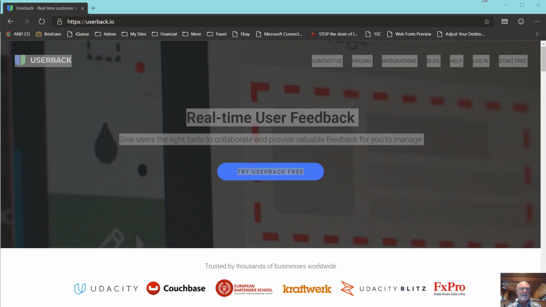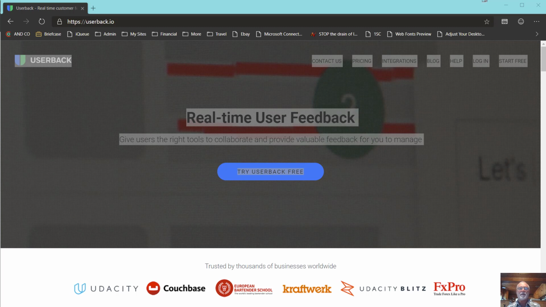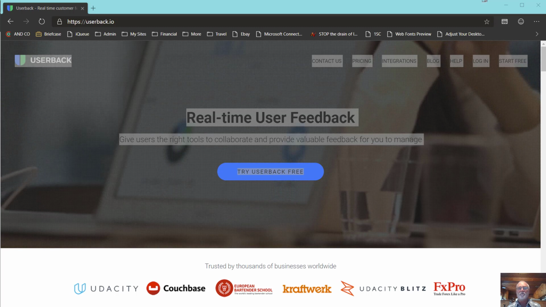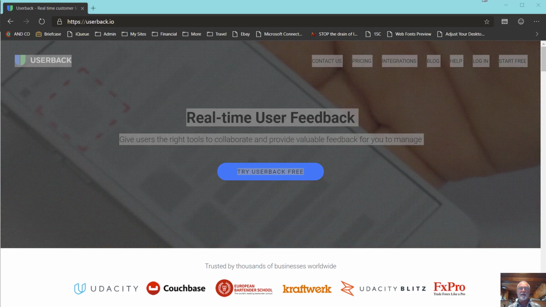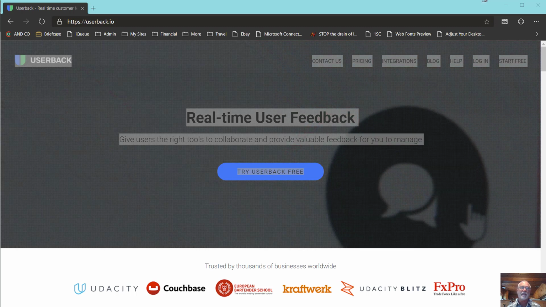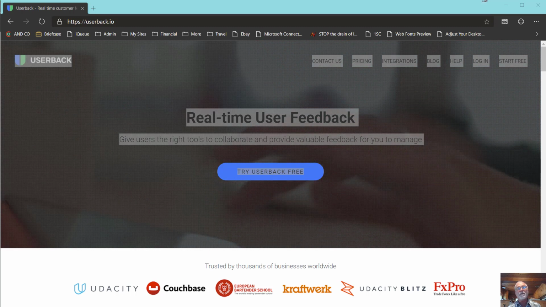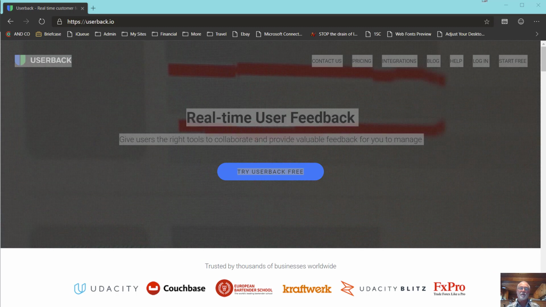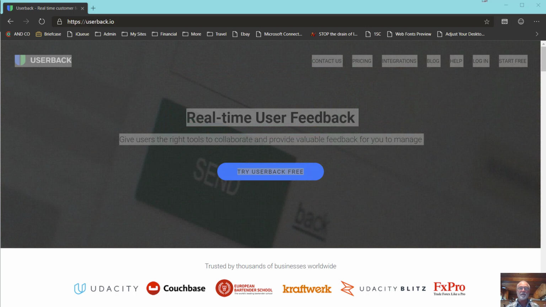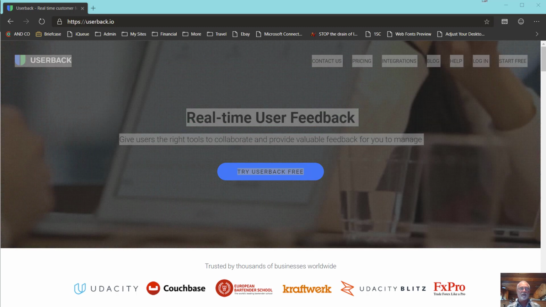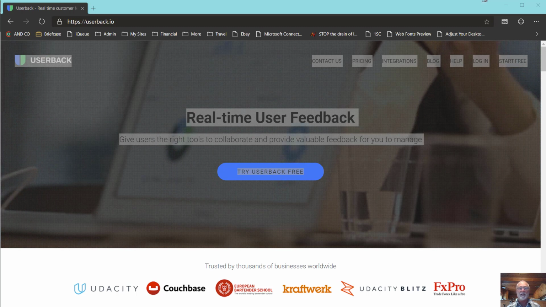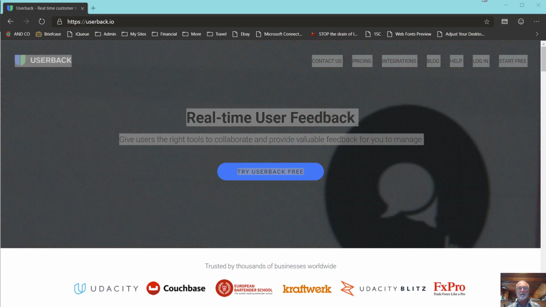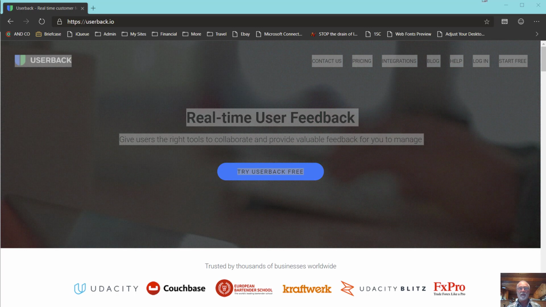So, Userback. This is a very interesting application because it allows you to take feedback on various websites and capture that in real time with screenshots and any notes that you may want to add to it. And it also allows that information, when you capture it, to go into a control panel. And in that control panel, you can assign it to agents, other team members, and it effectively creates a ticket system or a web design feedback hub where you can then go and review things.